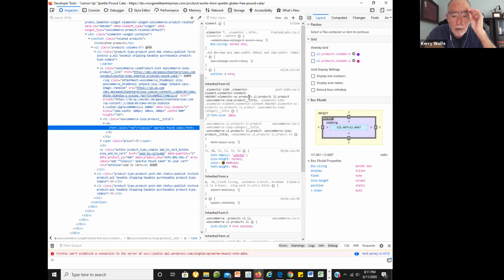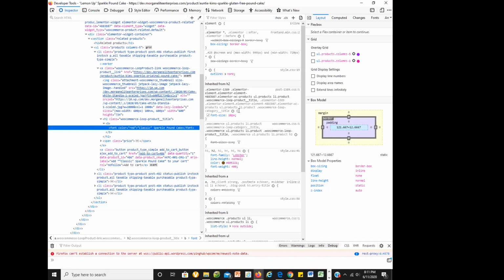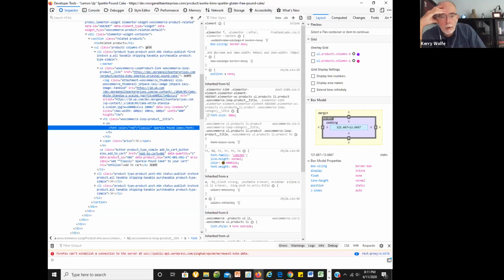And start with, I don't have annotations turned on here. If you look at it, the last class that's listed there is woocommerce-loop-product__title.